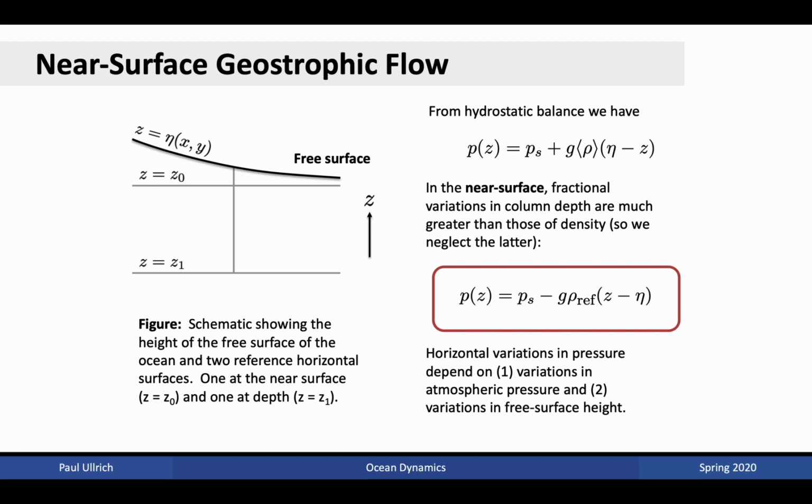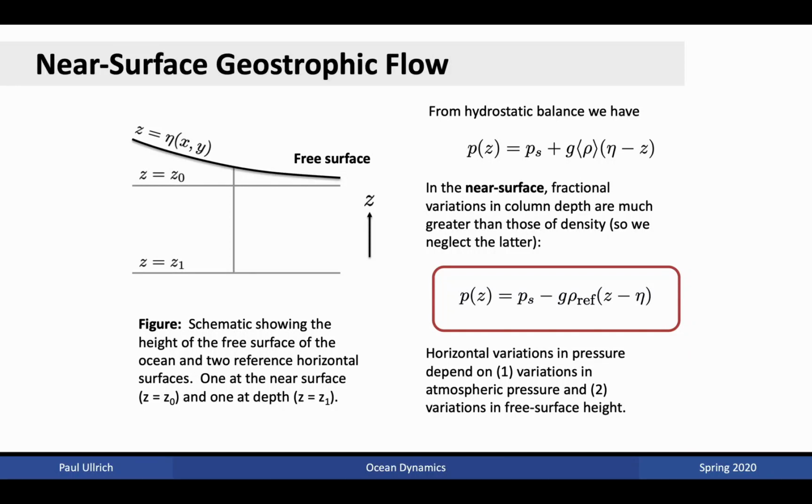So what does this mean? Well, we have a free surface that varies in terms of its height, or analogously, the depth that we have within a fluid is a function of the height of the free surface above us. The higher the free surface, the higher the pressure that we're experiencing because we have more fluid that overlays us. Analogously, as the free surface dips down, we have less oceanic fluid that overlays us, and consequently we experience less pressure. Thus, in the near surface regime, along lines of constant depth, that is, where z is held constant, the horizontal variations in the pressure are going to be dominated by the variations in this surface height.